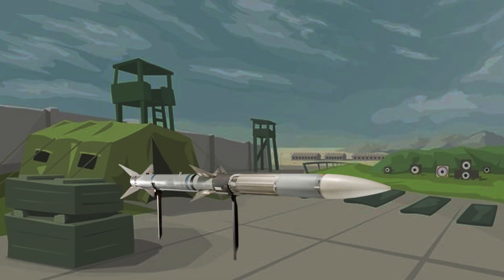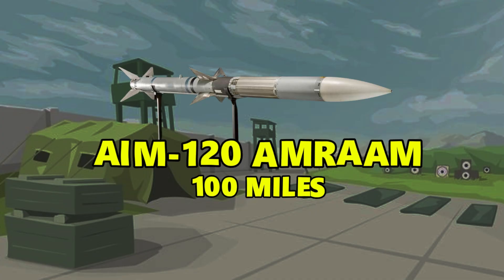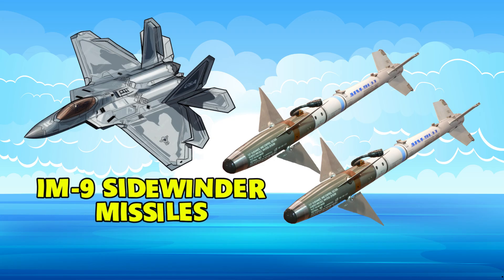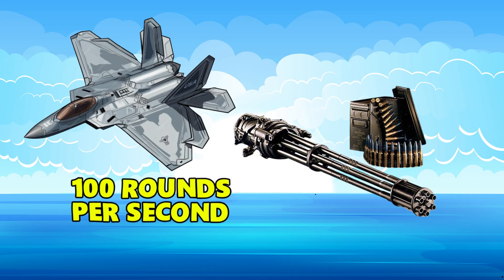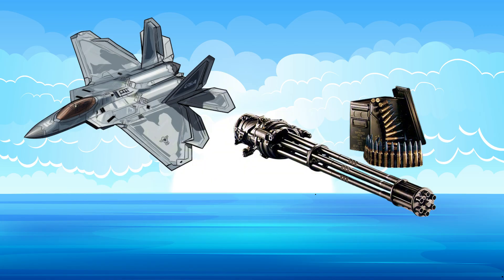It's heavily armed and almost impossible to find with radar. The latest version of the AIM-120 AMRAAM radar-guided air-to-air missile can hit targets up to 100 miles away. Six additional missiles can hit targets more than 50 miles away. Two AIM-9 Sidewinder heat-seeking missiles and a single M61-A2 Vulcan cannon — a 20mm, 6-barrel cannon that can fire 100 rounds per second with 480 rounds in its magazine — are for use in close-quarters battle.